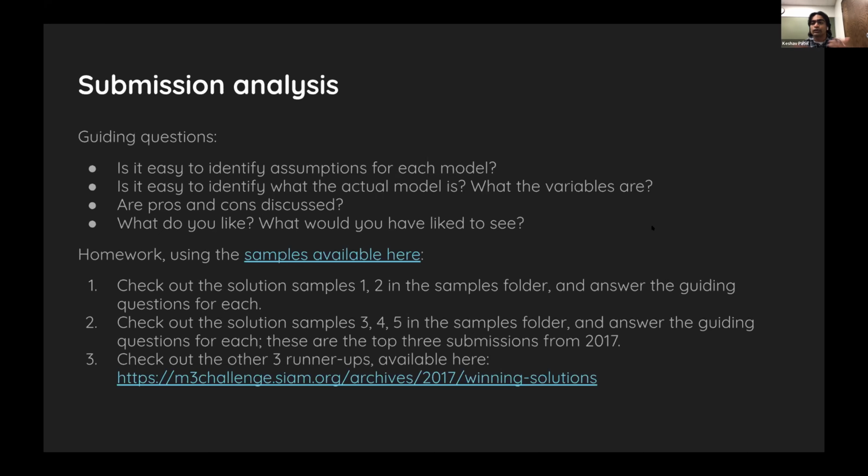We can be kind of fickle when we're looking at other people's work and say, I don't like how this is organized, I love the colors, things like that, right? These are guiding questions that you should think about, and also take a look at the scoring sheets. And if you're interested, Michelle, our M3 Challenge representative, gave this link earlier in our chat, and I've also added it here to our Google Slides.